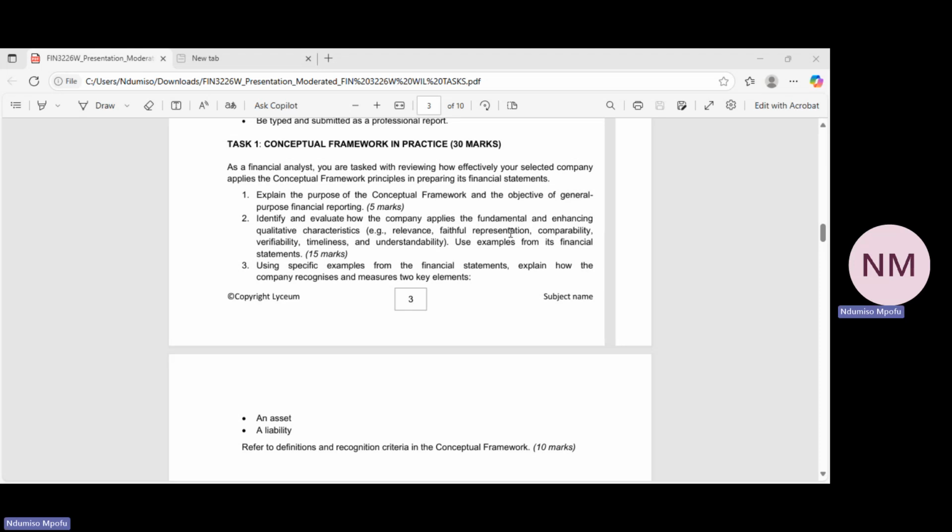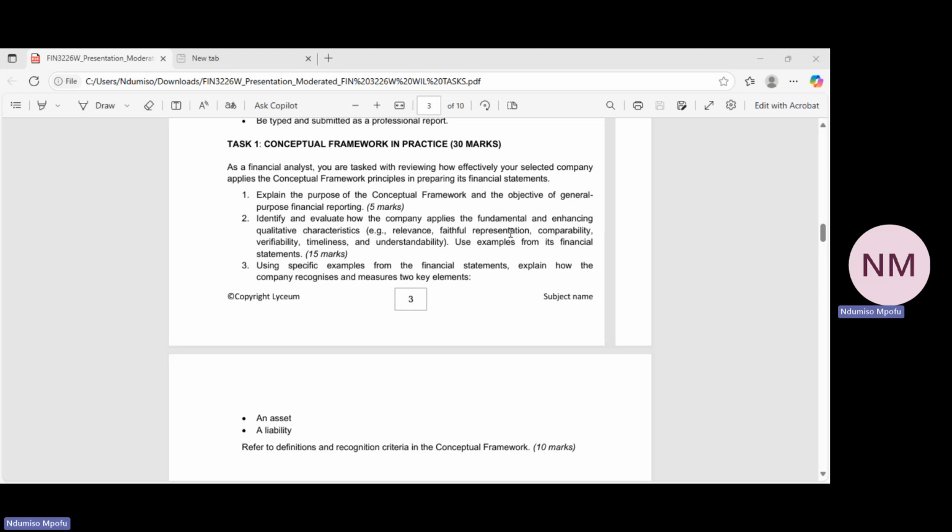Right. Why do we have 2 financial statements? This allows you to be able to what? To compare, to check how the company has been performing previously and then how it is performing currently. This is comparability. You're comparing. The other thing, comparability doesn't only have to deal with the company itself. You compare the financial statements with companies in the same industry.